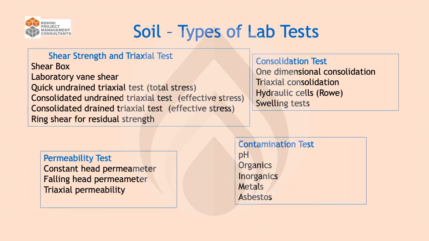Okay, so moving forward, you also have shear strength, triaxial, even consolidation, permeability test is there, contamination test is there. Contamination is what we commonly know to understand the metals, organics, and the inorganics, pH value. Permeability test also is required. So all these tests will guide you, giving you a clear-cut picture on the parameters of the soil. So now you understand soil is not just a soil, it is so many things which are actually hidden in soil, right?